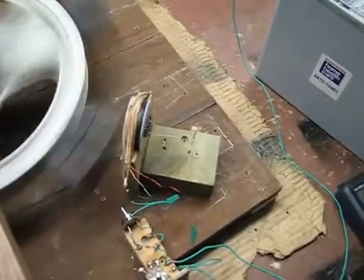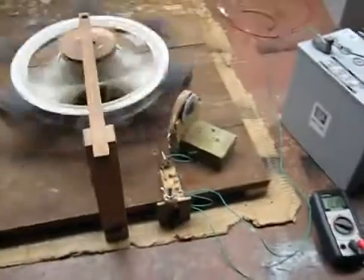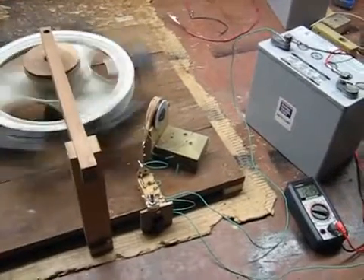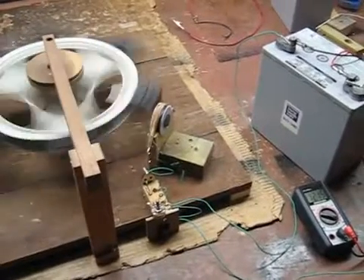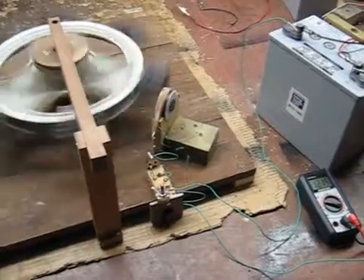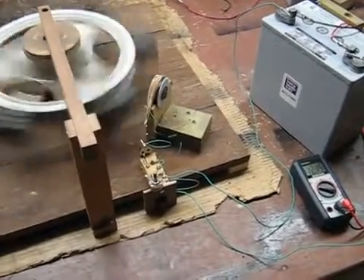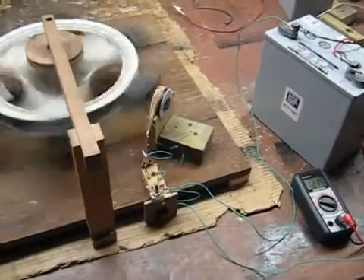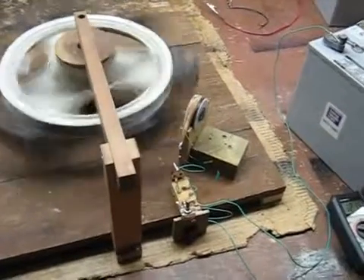I'm going to make another one of these coils. I've got a little more magnet wire, but actually I'm going to try and salvage some from old computer monitors — I've got about 5 carcasses out in the driveway. I already harvested the big capacitors: nice ones, like 400 volt, 220 microfarad. They have magnet wire in them as well, so I'll try to harvest that and make another coil. And if not, I just sold a poker table, so maybe I'll blow it on some more magnet wire.